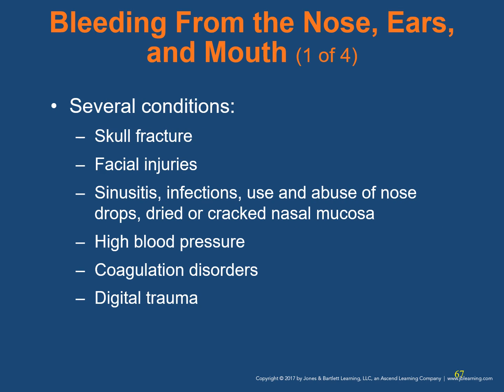Bleeding from the nose, ears, and mouth. Bleeding around the face presents a risk for airway obstruction or aspiration. Several conditions can result in bleeding from the nose, ears, and/or mouth, including the following: skull fractures, facial injuries, including those caused by a direct blow to the nose, sinusitis, infections, use and abuse of nose drops, dried or cracked nasal mucosa or abnormalities, high blood pressure, coagulation disorders, and distal trauma.